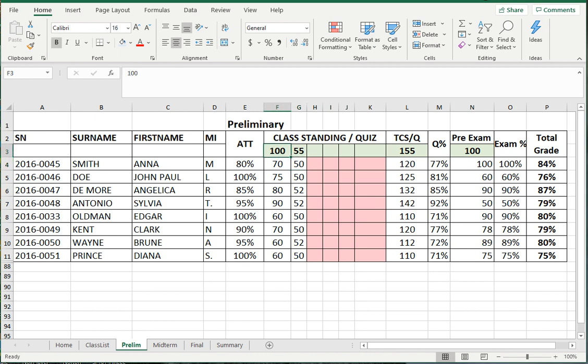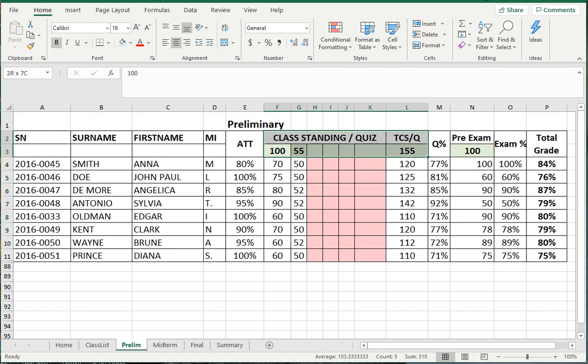Let's go now to the class standing. In this class standing or quizzes, we will record the quizzes or the class standing of the student. In class standing, I input the individual quizzes here. This will be automatically computed.